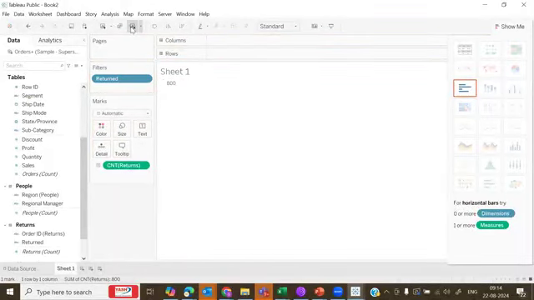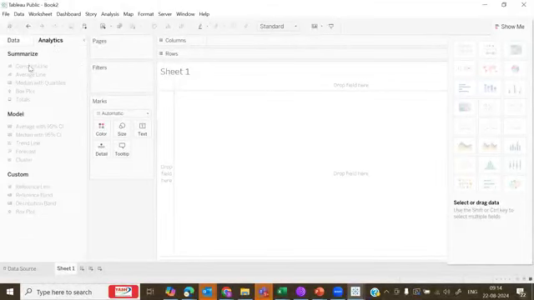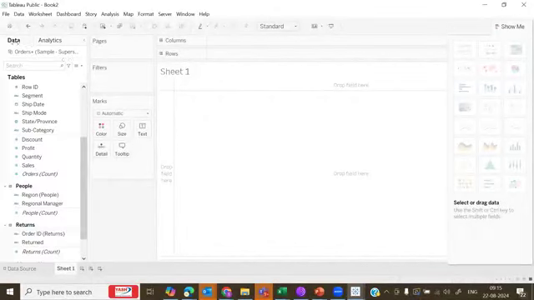I'm just clearing it off. So this is about the data. And in the analytics, you can do a lot of things, like advanced analytics. You can calculate the medians, quartiles, box plots. You can find the median, and with a 95% confidence interval, you can do some kind of forecasting and clustering. All that is included in this analytics tab. Earlier it was not there, but now they are making this whole platform more mature, bringing some advanced analytics features into it.